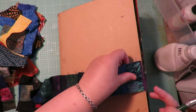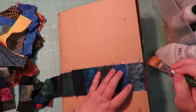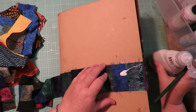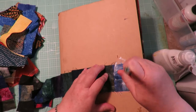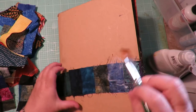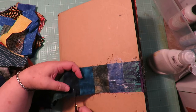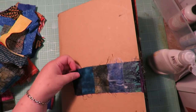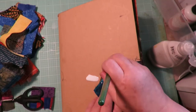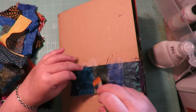I put down a nice generous amount of Mod Podge and start laying on these beautiful pieces of material. I go over the top of the material too — I don't even care if strings get in there, they look so pretty and add so much texture. The Mod Podge goes underneath and on top. I'll cut that strip so it's not such a long strip — maybe I'll cut it here and tear it. When you tear, you get those great edges.